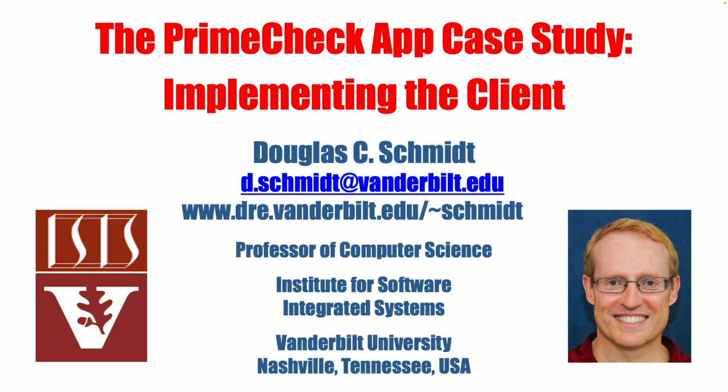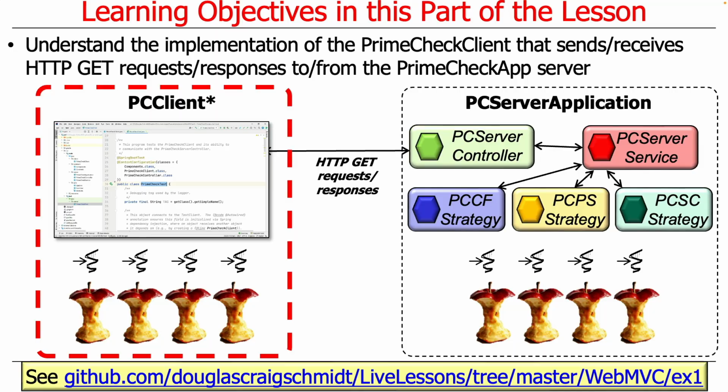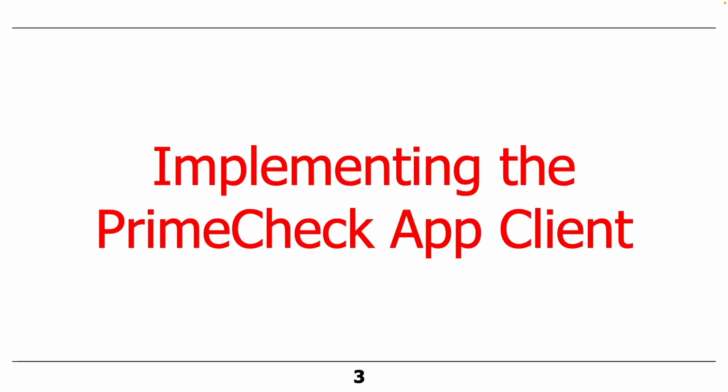So now that we've talked about the structure and functionality of the client portion of the PrimeCheck app, let's take a look at the source code. And this source code is going to show you the steps involved and how things are implemented, and it will also reveal some cool things and give you some things to be aware of, traps and pitfalls to be wary of when you use structured concurrency with virtual threads in the context of client-side concurrency.